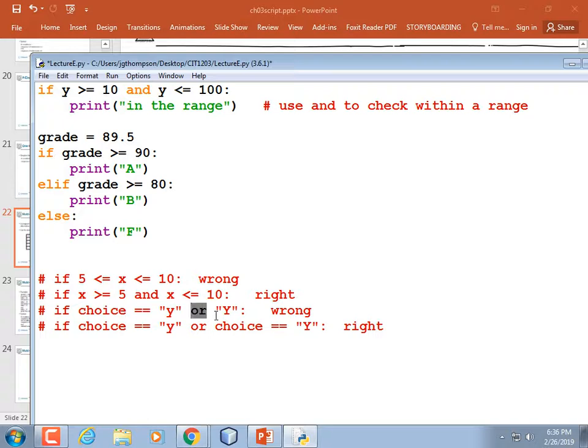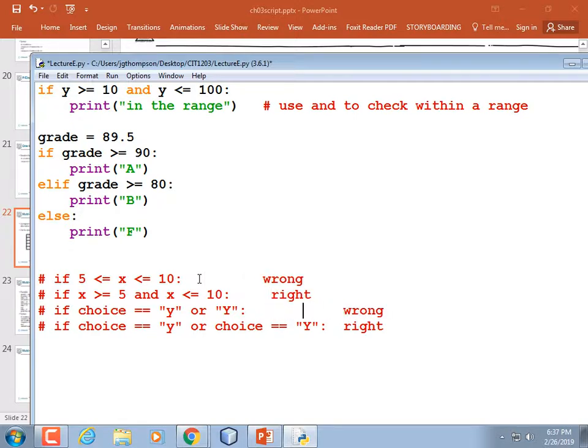Both sides of the or have to be a valid expression. Once this is evaluated to true or false, then that whole thing goes away, and the rest of it had better be a valid expression. Something with an equal sign or greater than or less than or something like that. Hope that makes sense. If you get stuck on it, text me a picture. I'll look at it.